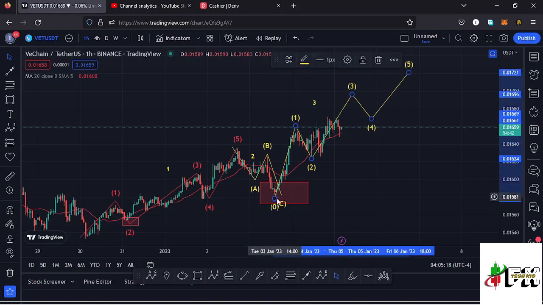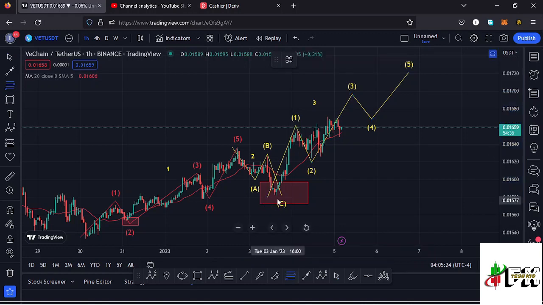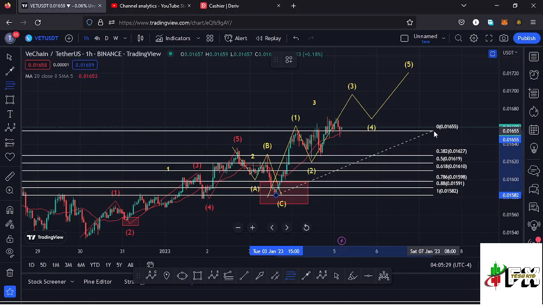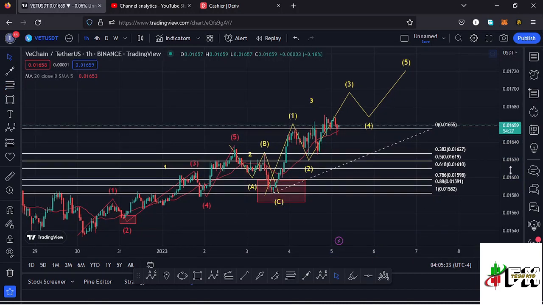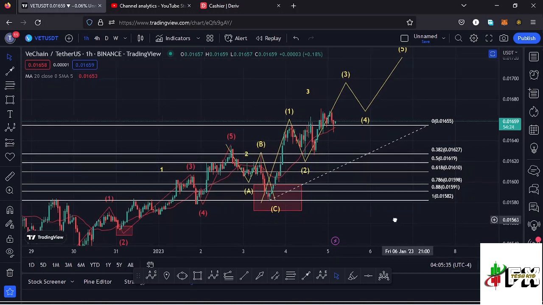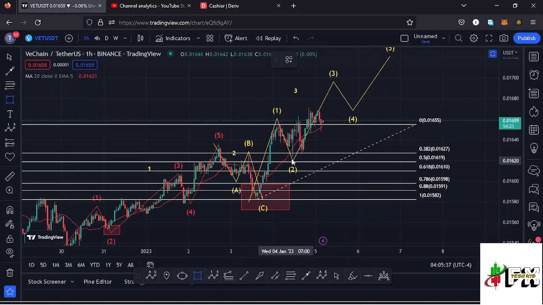And if I use the Fibonacci's to see whether this second wave has retraced into the minimum target areas on the Fibonacci's by connecting them from the low of the first wave to the high of that wave 1, that gives me a minimum retracement area between the fib level 0.382 and the fib level 0.618. And you can see we came down into the area between the fib level 0.382 and the fib level 0.5, meaning there are chances that this was the low for that second wave, and we saw a reaction off the fib level 0.382.